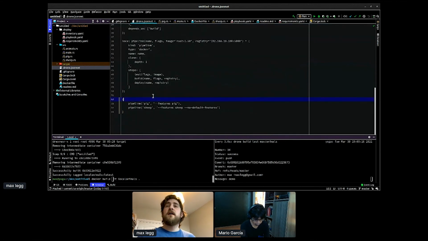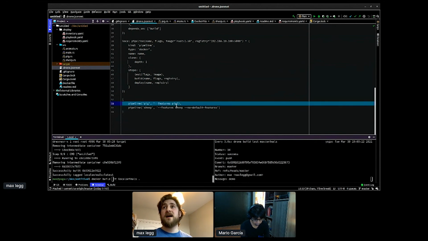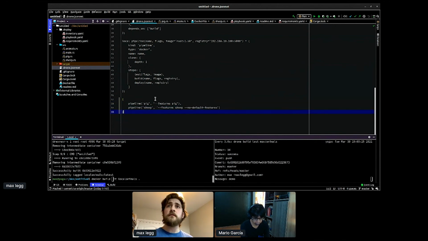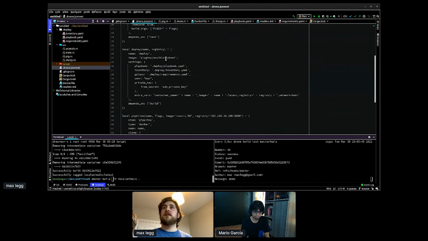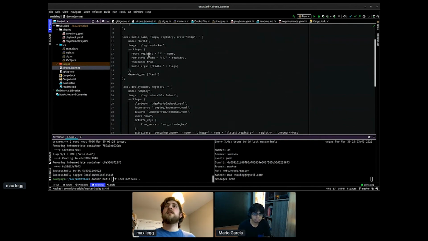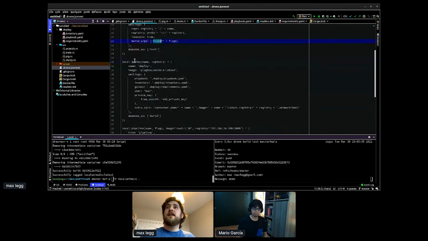scripting language. Effectively, we're going to build two sets of pipelines. So I want to target in my build both the pig feature and the sheep feature. And that will effectively put together my pipeline. So my pipeline consists of a test, a build, and a deploy to the target environment. Let's cover the details. Basically, the build is ultimately built inside the Dockerfile from this root directory. I can pass in the build arguments for the feature flags, and then I can deploy that.